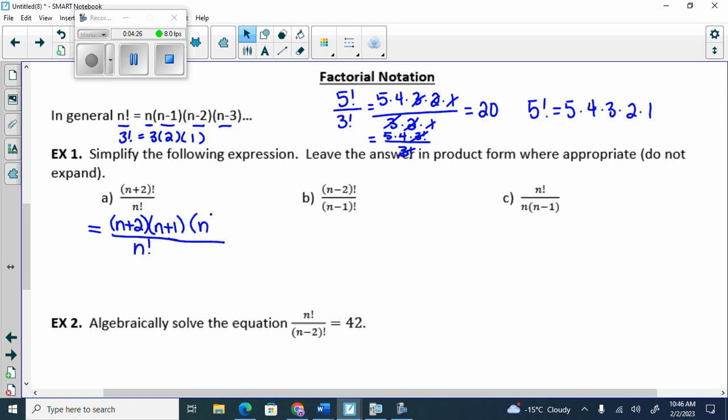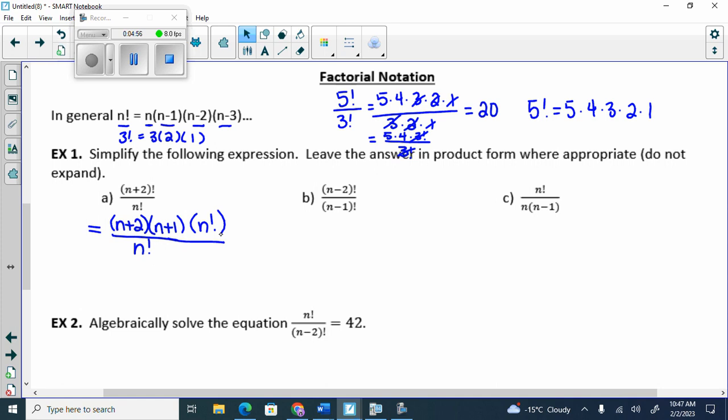Why do I put the factorial symbol behind it? You know why? I don't know if it's because 0 factorial is 1. So you're going to keep going until you get to that 0 factorial, but we just don't know what it is. So this is going to keep going, and that's why we put the factorial symbol, because we don't know what n is. So technically you're right, because you would go till you get to 0 factorial. We just don't know what n is.